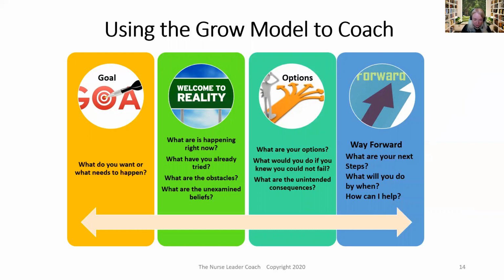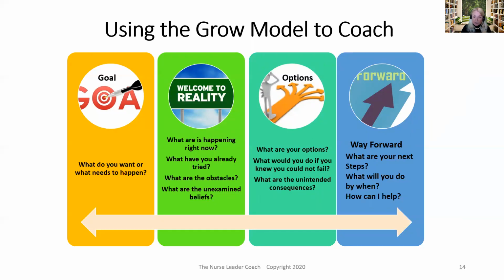So those are the realities. The O in the model stands for options. And a good question to ask in terms of options is: what needs to be true that's not true today in order for her to move forward, and how do we get there? So part of the option might be, she needs to get the charge nurse experience as an example.